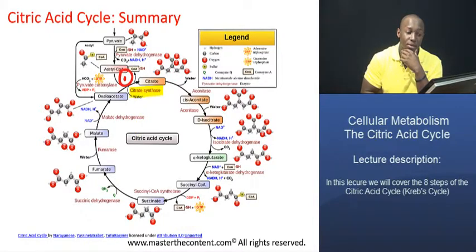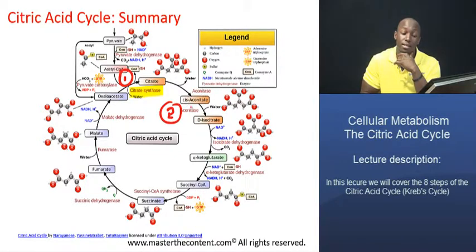In the second step of this process, we have our citrate right here, which is step 2, being converted into our isocitrate. Now, this reaction involves an intermediary, which is referred to as cis-aconitate, which is formed during that conversion, but the second step as a whole converts our citrate to our isocitrate. Now, in the third step of the reaction, our isocitrate is converted to the alpha ketoglutarate.